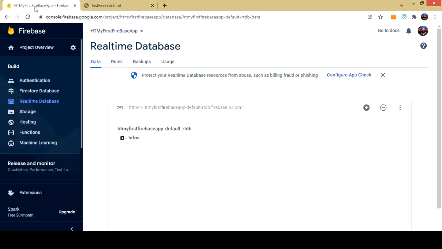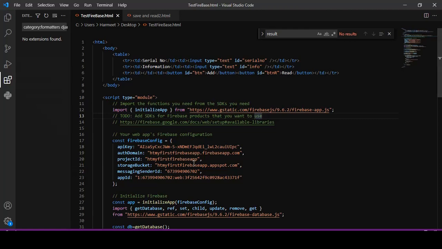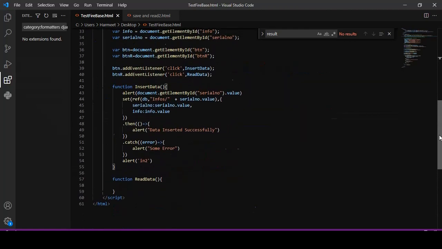So let me open up that. Yeah, so you can see from here, within Firebase, we are able to see our record within our table called infos. The entry which we made was 101, and it's showing first info like this. So whatever name you have given here will be treated as a kind of table, and then this will be a kind of uniqueness.